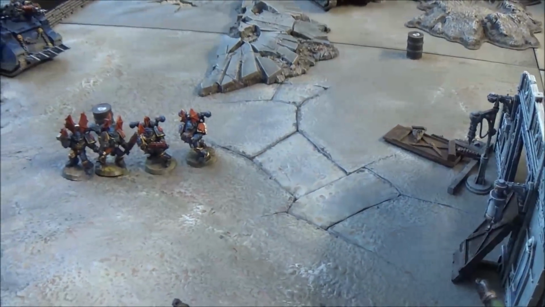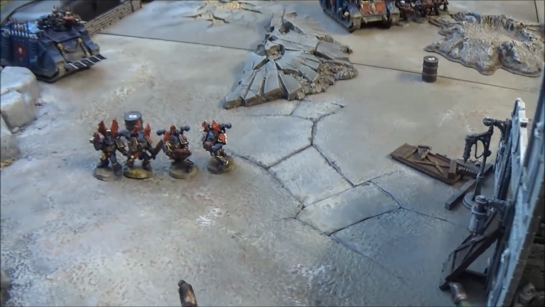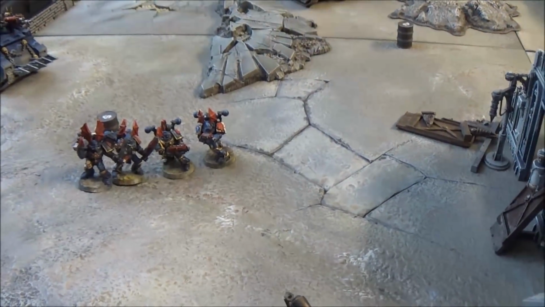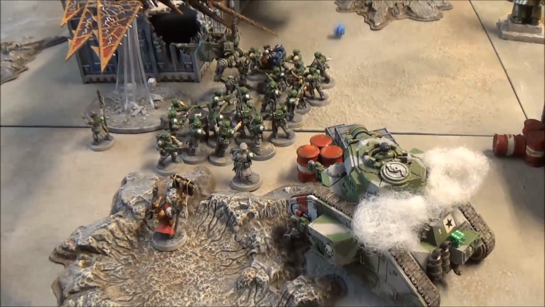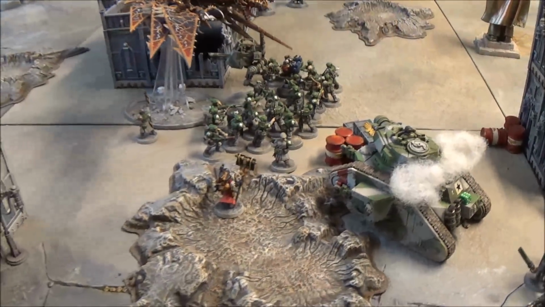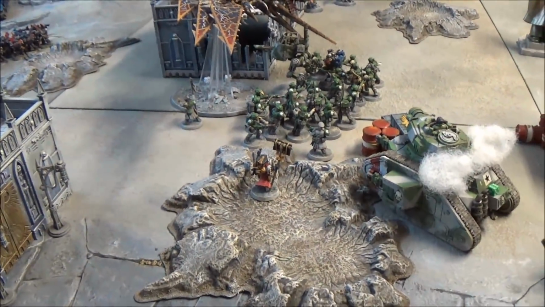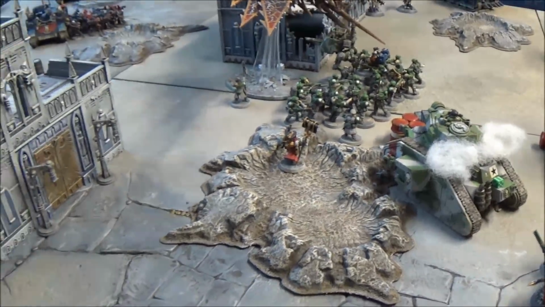Now we have to do a morale check for these Night Lords because there's points at stake here. So they've lost 6. So 6 plus 1 is 7. They're going to be fine. So no psychological warfare. This one lost 2 out of his squad, but I think he's going to be okay. Doesn't matter what he rolls, he'll be okay. Alright, Guardsmen don't take any casualties, but even if they did, the Commissar will keep them in line. But that is the end of that turn.